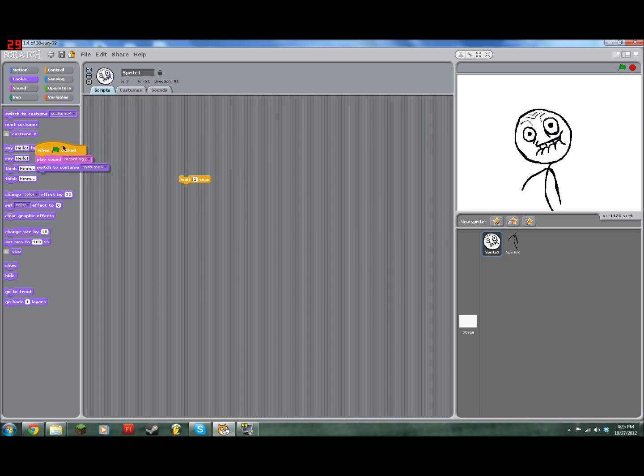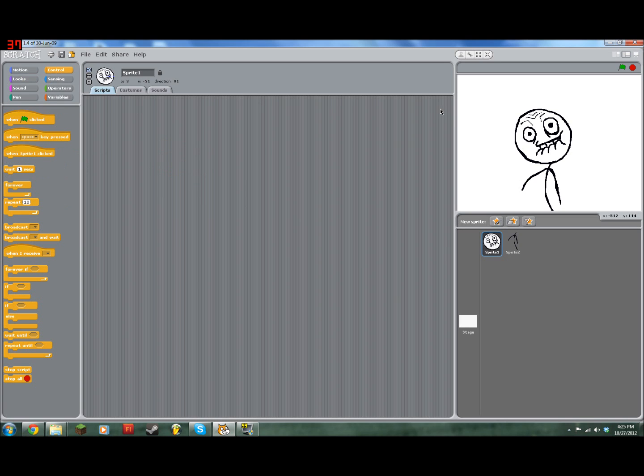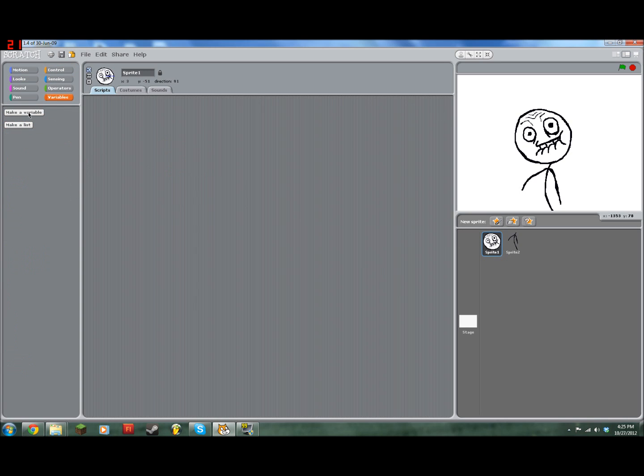Head movements. This is another serious thing that makes my animations all smooth. So what we're going to do is go to variables and click on make a variable, and you just type in whatever you want. Head turn, I'll just name it like that. Now this little thing will show up. You click to hide it and program the head to turn really smoothly.